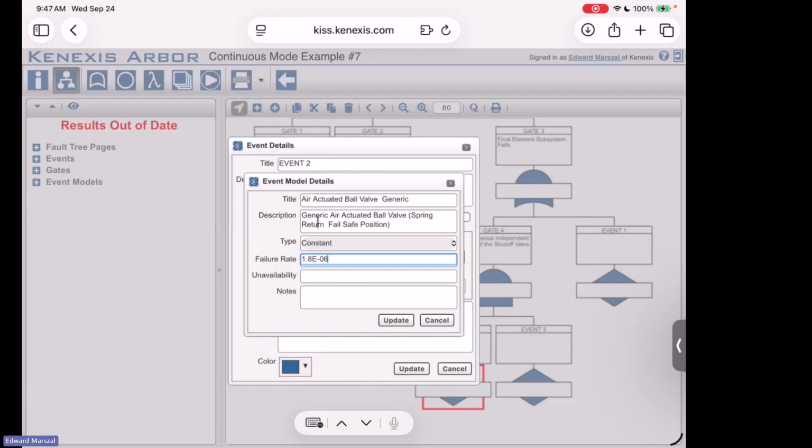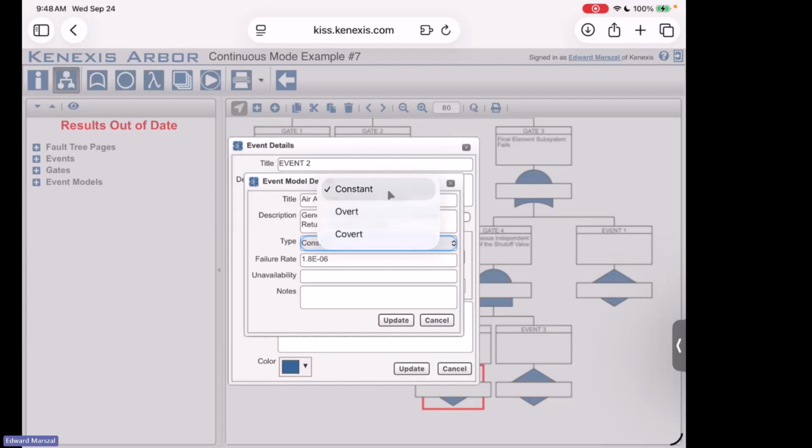Now, the next thing that we're going to do is you automatically got a title and a description, and also the failure rate, but now we need to say, is this constant, is this overt, or is this covert? And this is where the changes happen.